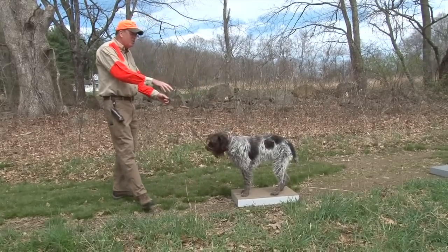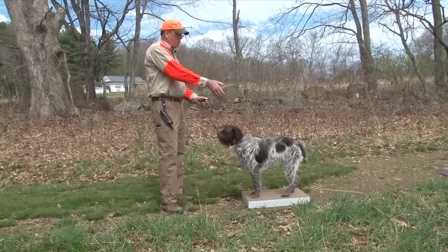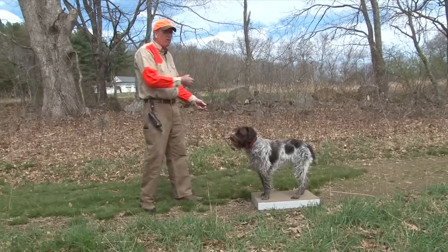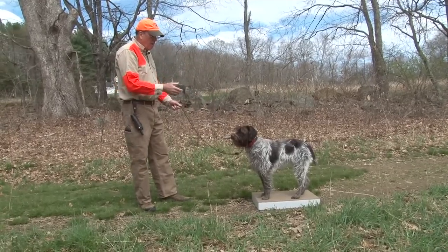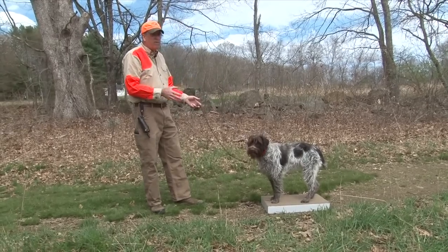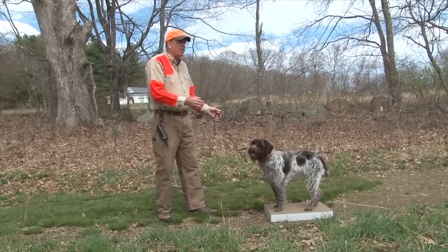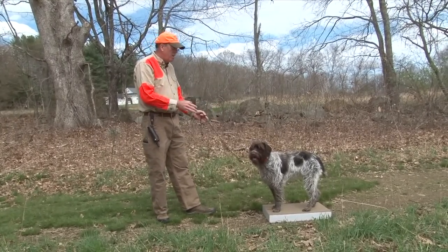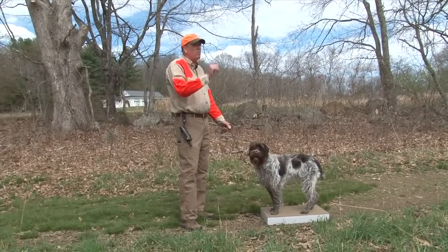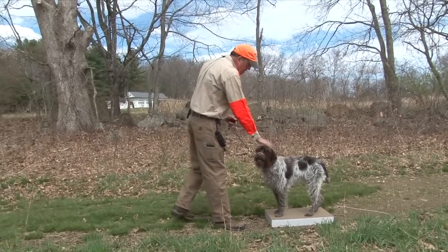And as you see here, early on in the training, most of our dogs are going to leave us, go to the board, and then turn around and face us. It's just kind of a natural reaction for the dogs when they've gone away from us. They're looking to us. I don't mind it. I think that's a good thing, the dog is turning to look to me for the next direction or the next step. When we start doing some of the whoa stuff later on, you'll see dogs stop and turn. And when it comes to the whoa work, as it gets advanced and you're off the board, most dogs tend to just stop and keep facing the direction they were. But eventually they will face us. Right here, come on, kid.